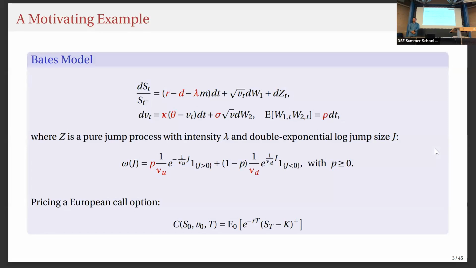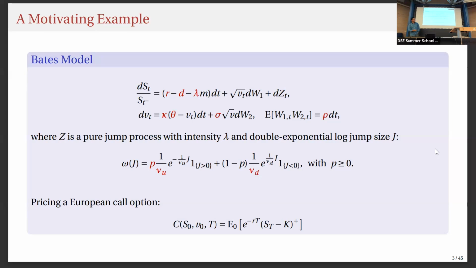Right? So basically, what I meant by this is that you can fit this model to, say, a cross section or a panel of options, and then back out the parameters, all these things highlighted in red, that match the prices we observe in the market the best. That will give you a so-called market implied measure of whatever you want. For example, it could be about the volatility of the volatility. This is what the sigma is.